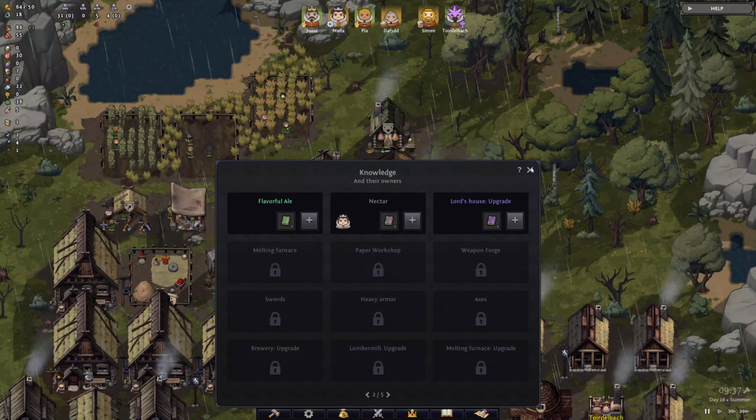Clicking the wrong buttons here. So we've got these. Flavorful ale, not too bothered about that just yet. The armour forge, I think this is a very good idea. Learn this. Let's go with Juice. Maybe Pyre can do it. No? Juice has to do it. I think maybe the other two don't have enough intelligence.